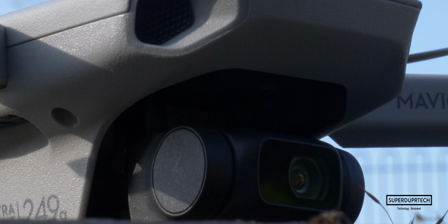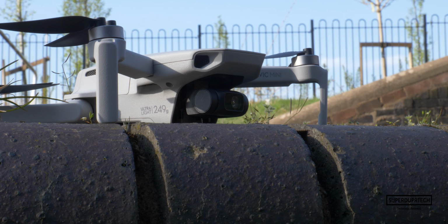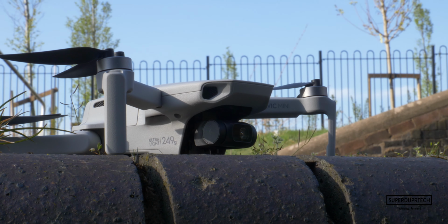Now in today's video I shall be unboxing the DJI Mavic Mini Fly More edition. I shall also be reviewing this drone and comparing it to the Mavic 2 Pro and other drones in the coming weeks.